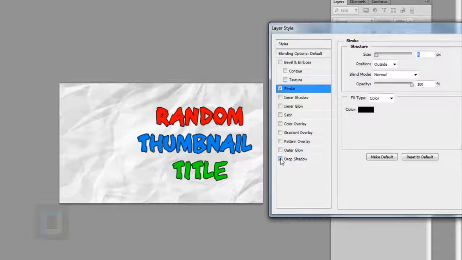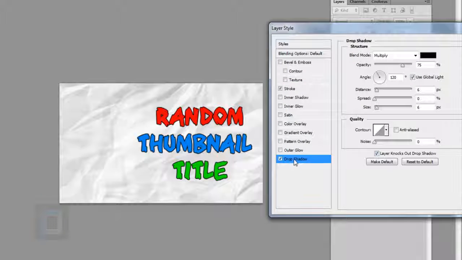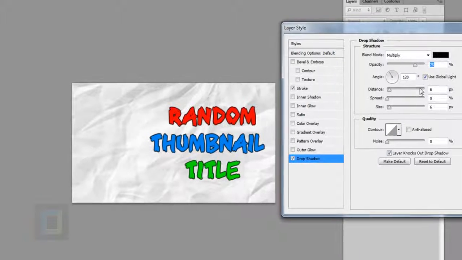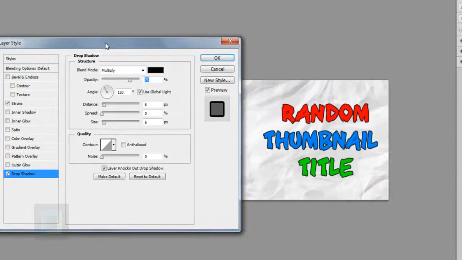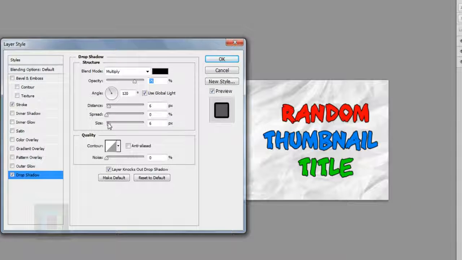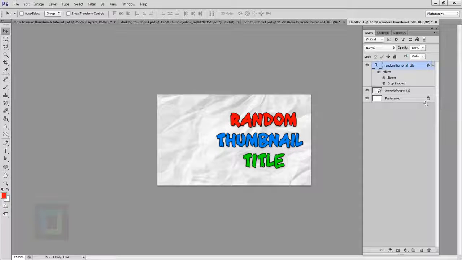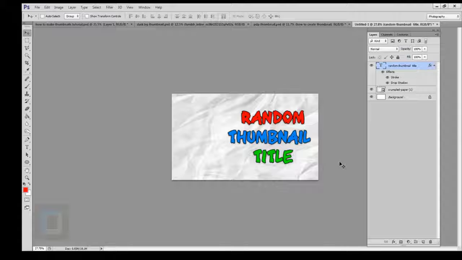You can also add a little bit of shadow here. Do you see this drop shadow option? To activate this option you have to click here. When this is blue, these options will pop up, and let me put it here. Now you can add a little bit of size so it stands out even better, and then simply hit OK.